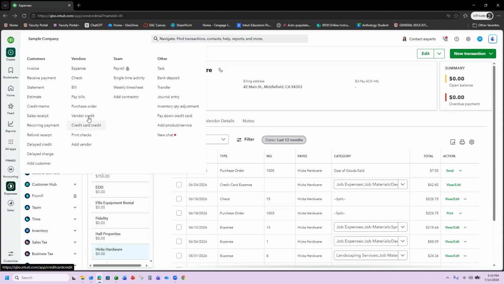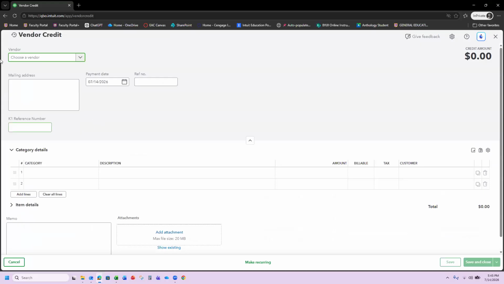Oh, I guess I just missed it. Sorry, guys. I promise I know how to do this. I think I just didn't see it. So we're going to create a vendor credit. I've used QuickBooks lots of times. I promise I'm not just making this up as I go.